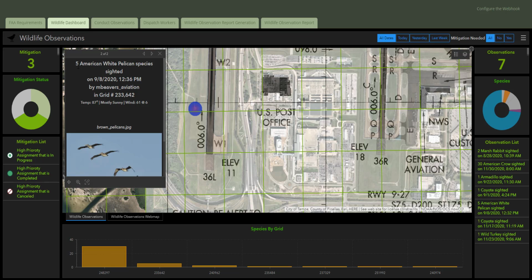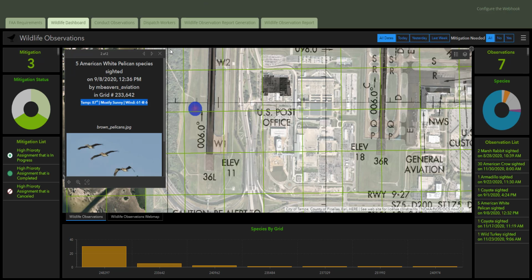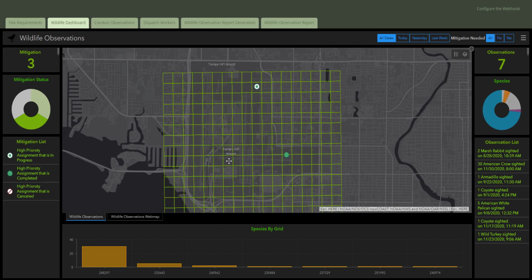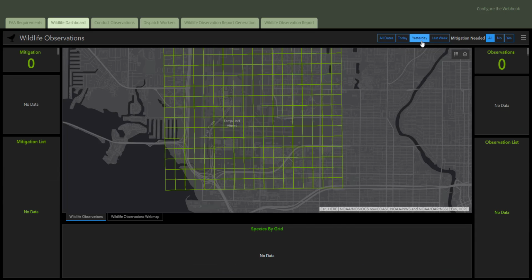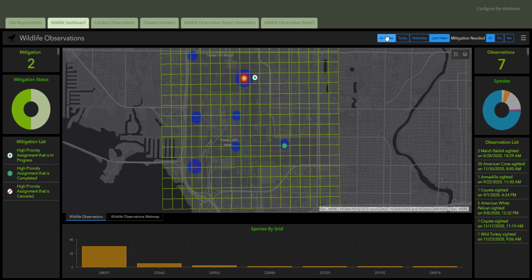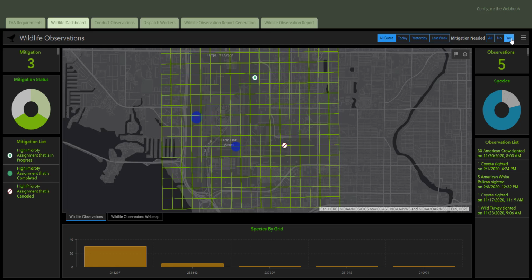And then details about each individual wildlife sighting, including the grid number and automatic coding of the weather that was observed. It's not required that you enter that information when you take the observations, including the picture of the observation and the wildlife. The interactive map also includes the ability to filter based on the date when the observations occurred. And you can see as I adjust those filters, the map interacts, as do the info cards, and if there are any observations that either do not or do require mitigation.